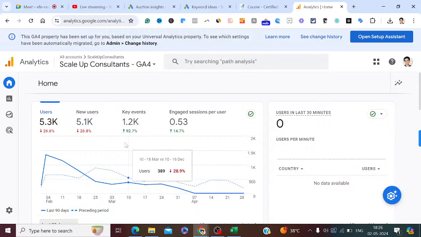New users are 5.1k. Key events like conversions, we have 1.2k conversions. So this is how it is.